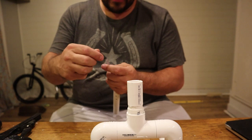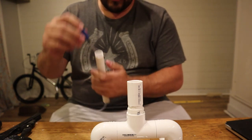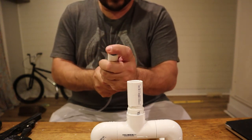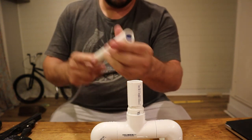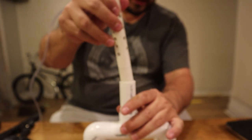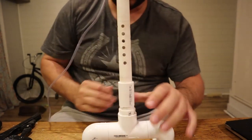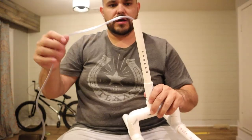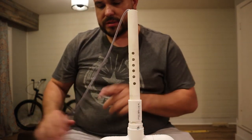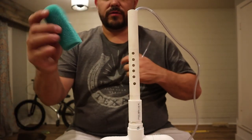I'm going to connect my air stone to this hose, and then I'm going to feed this back up in here. Now, what I need to do is make sure that this air stone is all the way up into the pipe, like so, which it is. And then I'm going to place my air stone pipe right down on top of this coupler, which basically gives us the hose coming out of the top, the air stone is down inside of here, and we are going to then place our sponge right over the top of this.